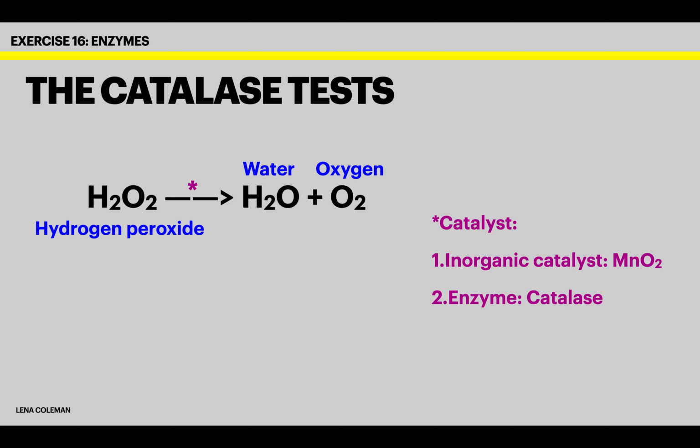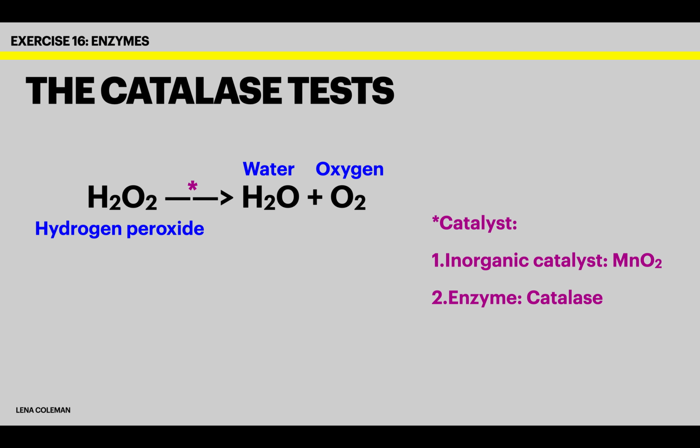And for these tests, we're going to have two different choices of the overall type of catalyst that we're going to use. First, we're going to use something called an inorganic catalyst. And you see it here. It's called manganese dioxide. So it's a small, relatively less complex molecule. It is an inorganic molecule compared to organic molecules and definitely biological molecules like enzymes, which can also act as a catalyst. Okay, so that's what living organisms use as catalysts, molecules that increase the rate of a reaction.